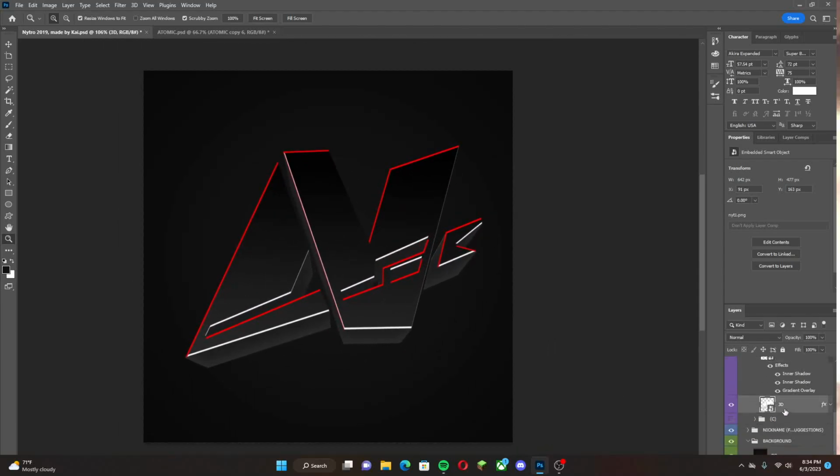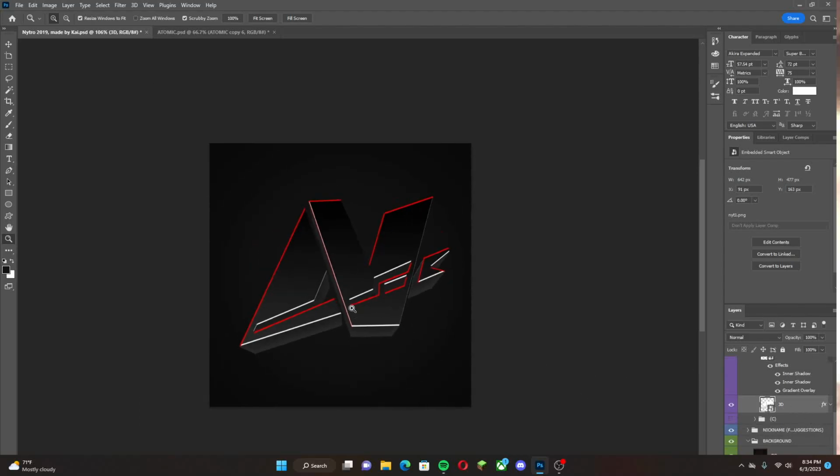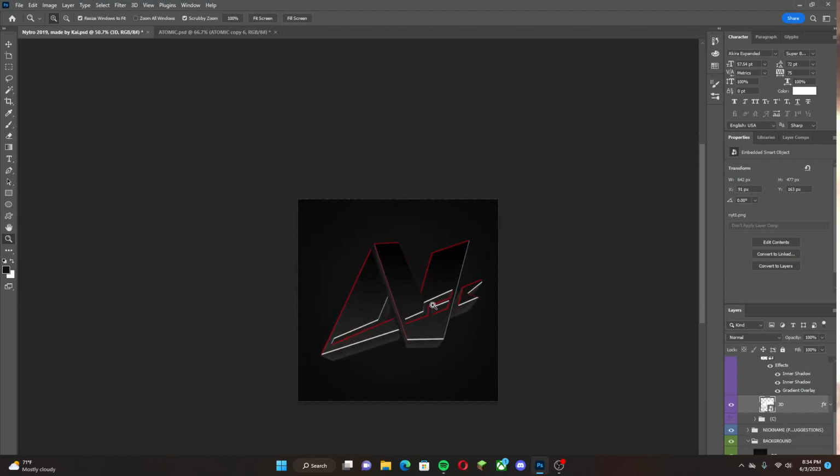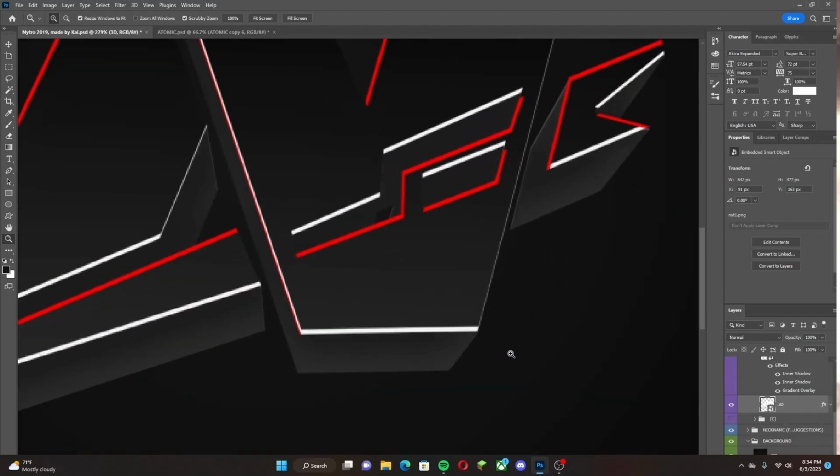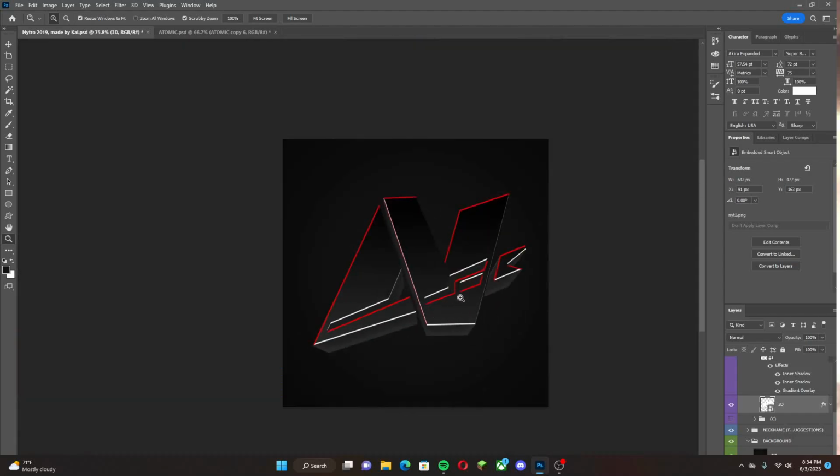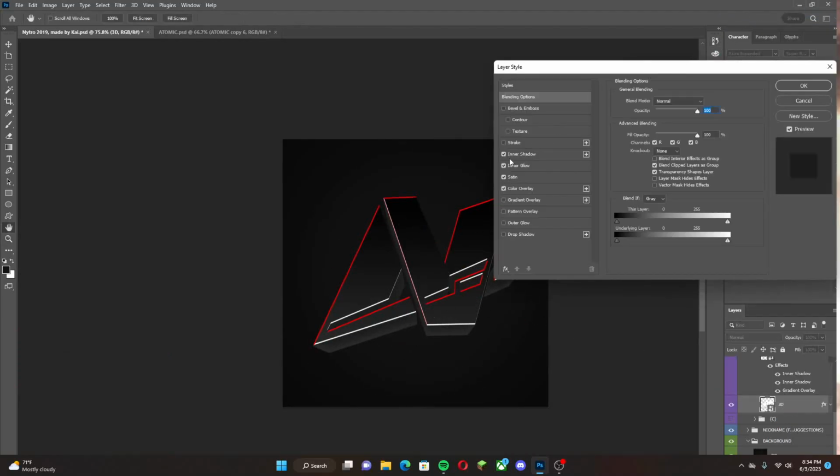Now, one thing I want to do is get a 3D layer style. This is again all preference, but whenever there's a darker thing, you want to make it darker than the actual 2D, so it looks like the shadow is on it.